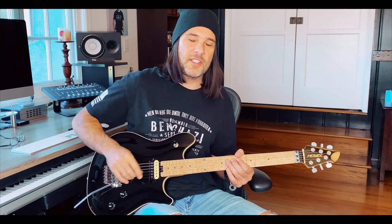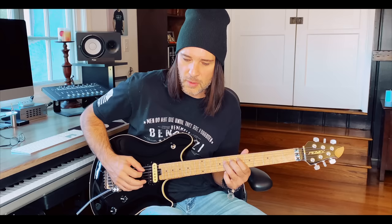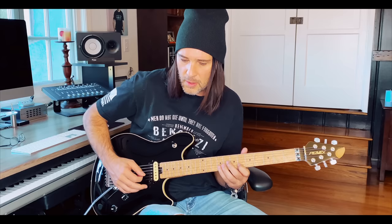Feel great. The Peavey Wolfgang had a little bit of an identity crisis with the frets, so they played it very safe here, just jumbos, and it's just perfect. Go a little jazzier if you roll that down. Wow, listen to the overtones. Beautiful.